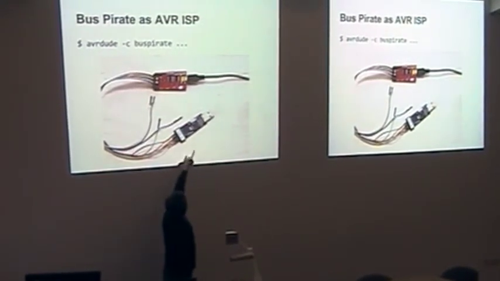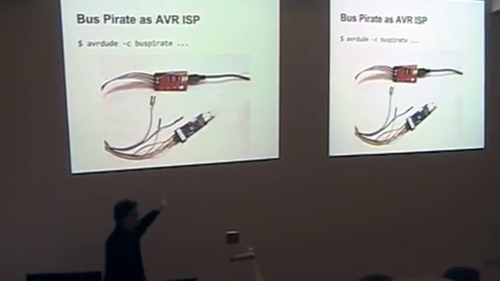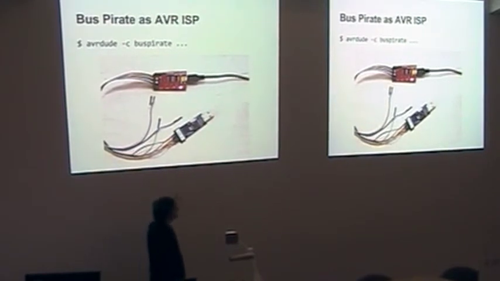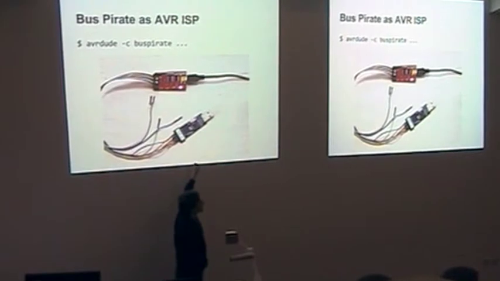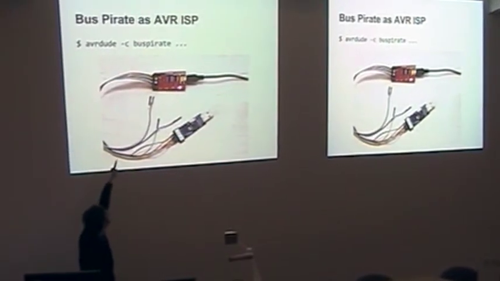But the AVR programmer itself is an AVR chip. And they release new firmware every so often, and you can update it. But how do you program the AVR programmer if it's an AVR programmer? You need another one. Oh no, you don't. You just connect it to your Bus Pirate.